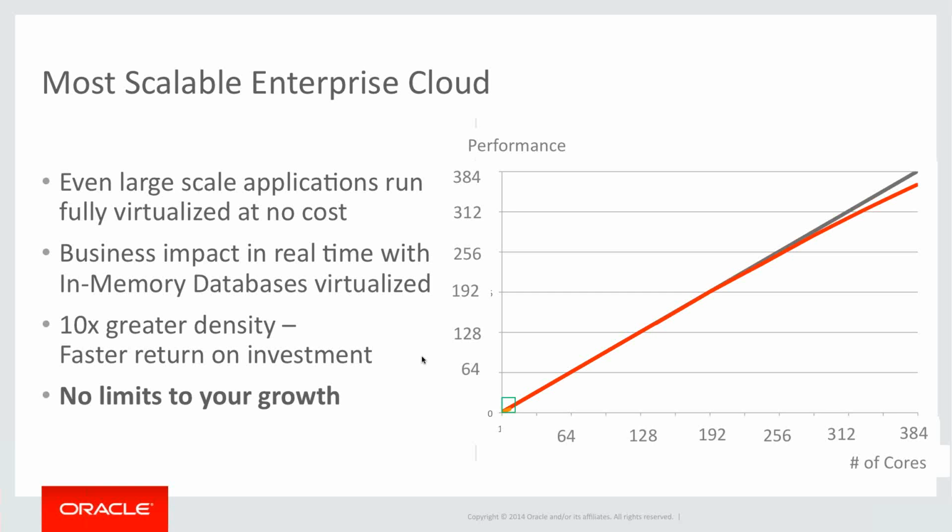If you look on this slide here, you'll see there's a little green box down in the lower left-hand corner of the graph, and that shows their scalability, and it's pretty close to linear. The black line on this shows ideal scalability for 384 nodes, where you get basically the equivalent of 384 cores on a 384 core system. The red line shows we didn't quite get full linear scalability. If we're running 384 cores, we get about, say, 370. We think that's pretty good.